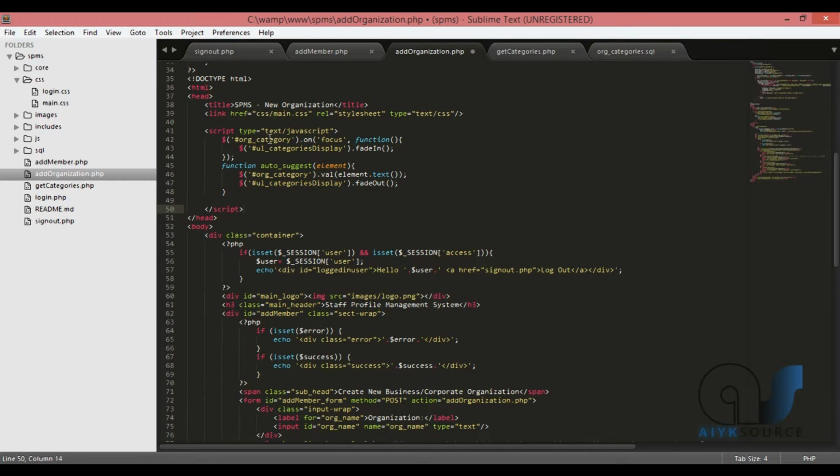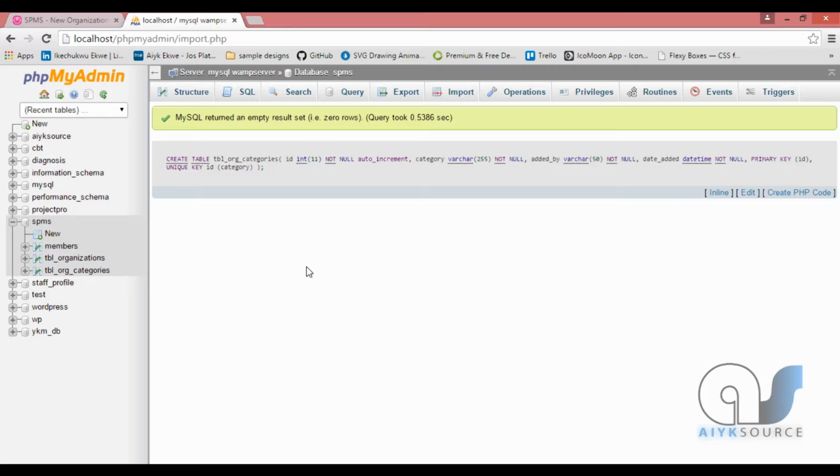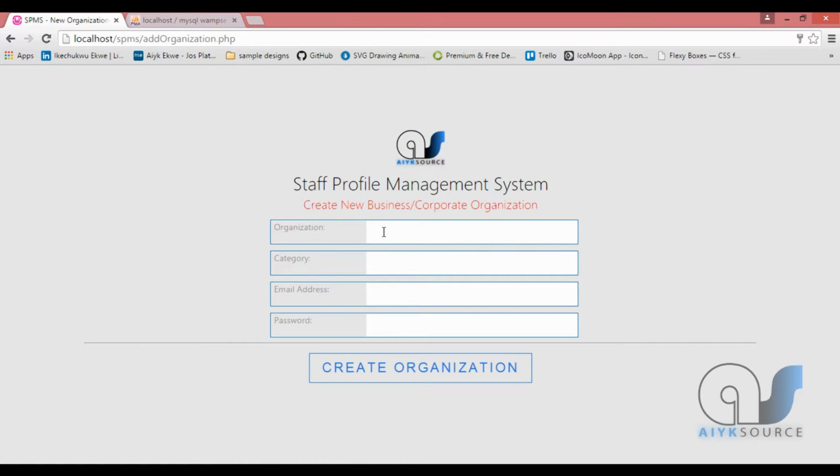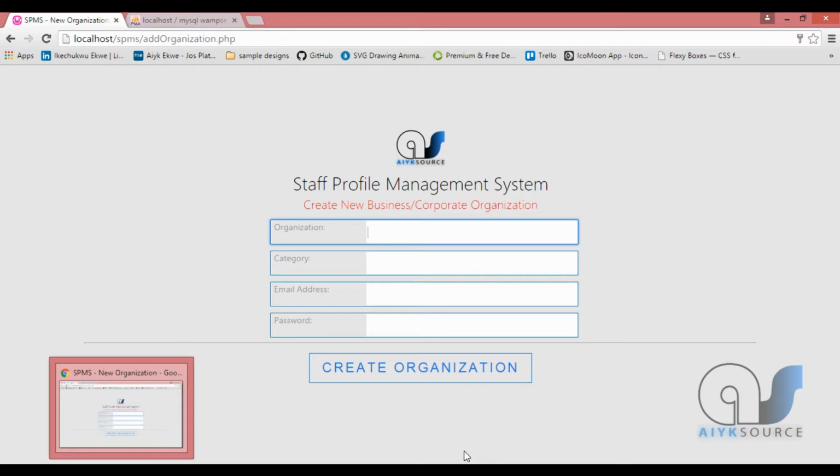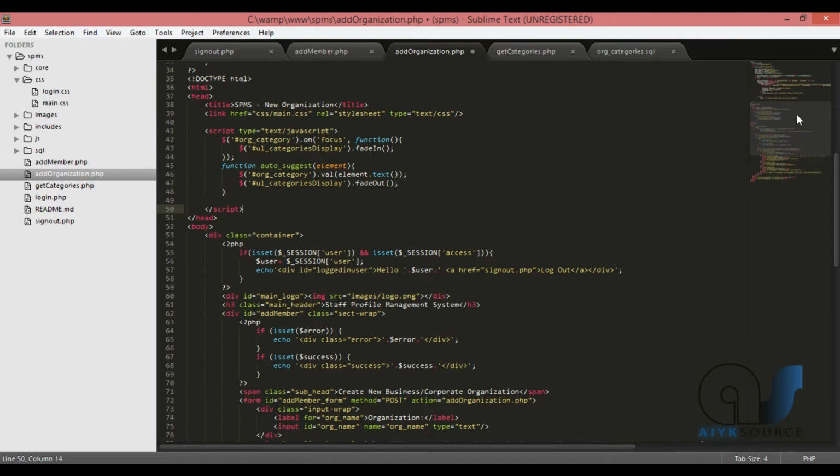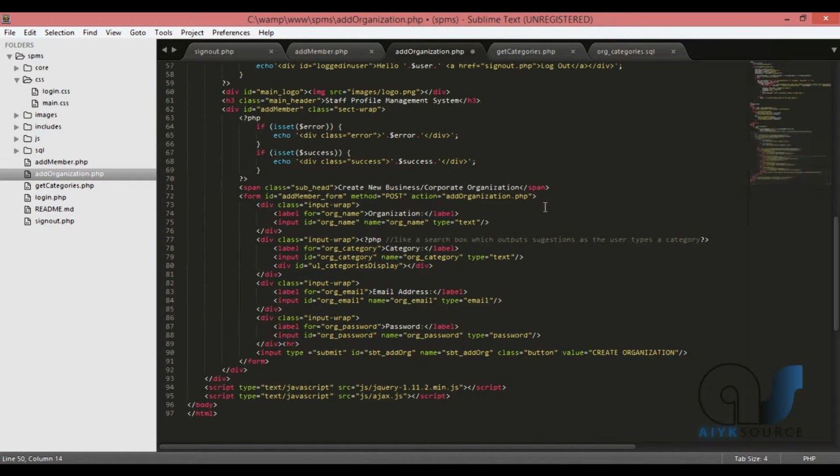Now this org category is actually our text box for category. If I can scroll down to the markup, you would notice that right here, this input element, org category, is the text box for our categories.